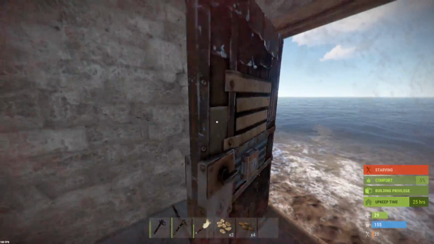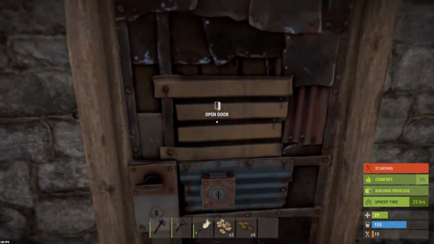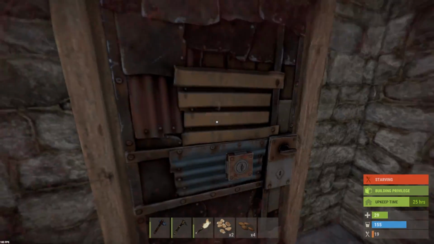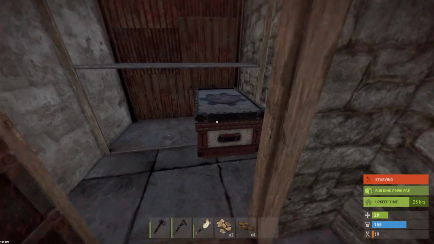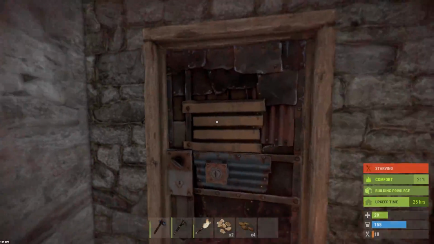Instead of using the garage that got raided, I'm gonna put an extension on this space right here that's gonna be a garage. So I'm not gonna use the garage that got raided. I'm gonna put an extension on this base, which will have a new garage.